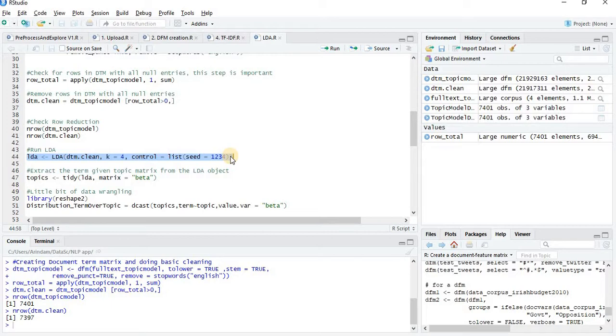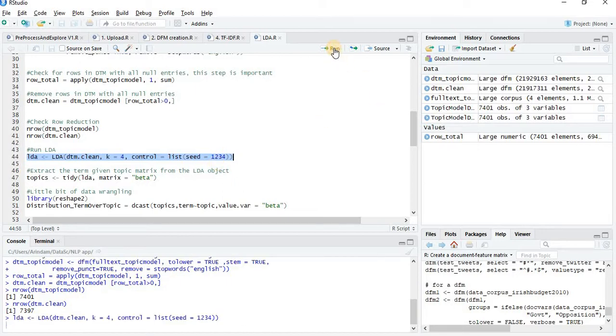And this is an initialization value required, and that is why we are providing this seed, because if you recall, the LDA algorithm is also an iterative algorithm. Iteratively it improves the topic term matrix and the topic document matrix until it comes to a stage when we are satisfied with its representation. In order to do that iteration, we have to start off with some initial values, and that is the reason for which the seed is being provided. So let me run the LDA.